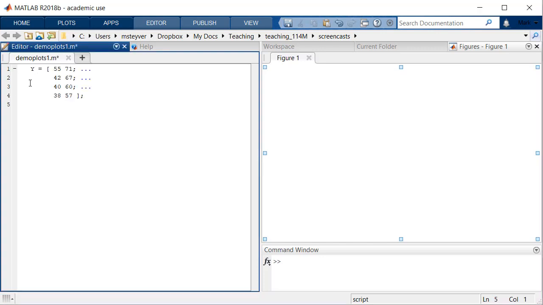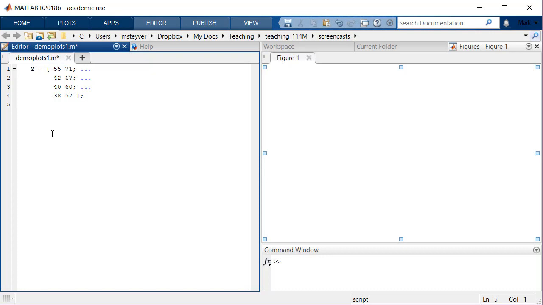The nature of the data doesn't really matter for our demonstration, but suppose we have data organized in a matrix. The first column here represents performance levels in a learning experiment before training, and the second column are the performance levels after training, let's say for 4 groups of people. The rows represent different groups.